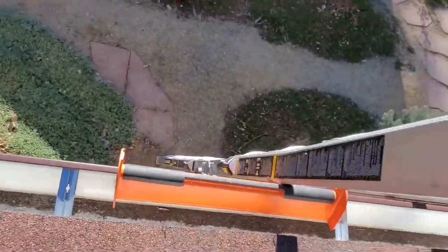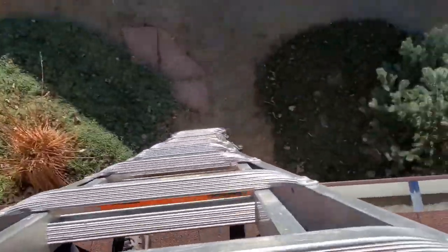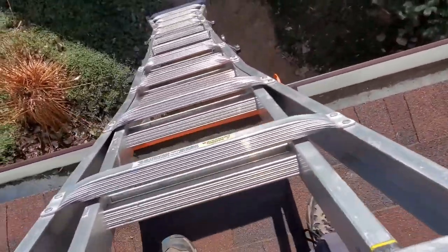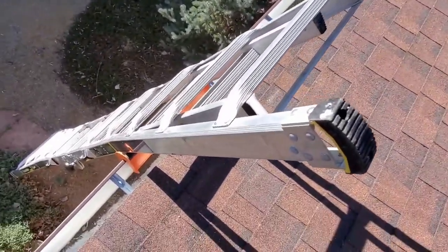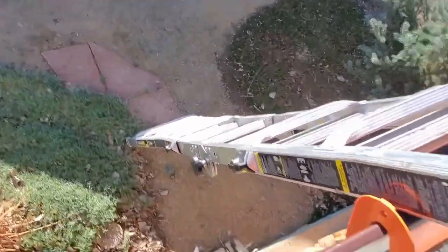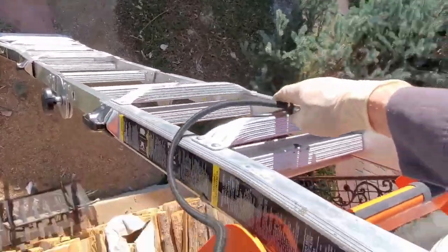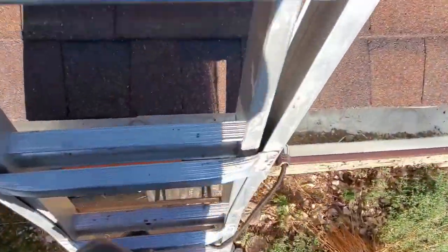Looks like we'll set it up between those two. Move the ladder over and set it right in the slot. Make sure our feet are secure. We'll check that when we get down. Then we'll secure it with a bungee and make sure that we are secure. Always run it around a rung. You don't want to run it across. Let me show you what I mean.